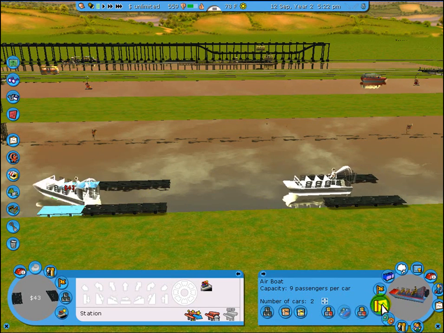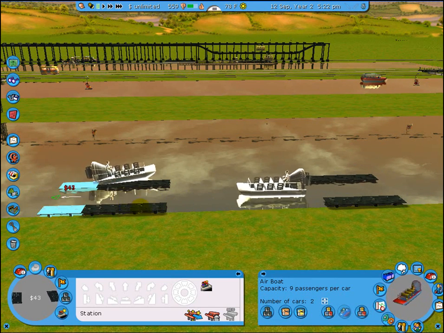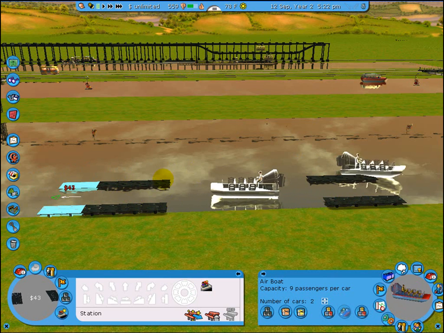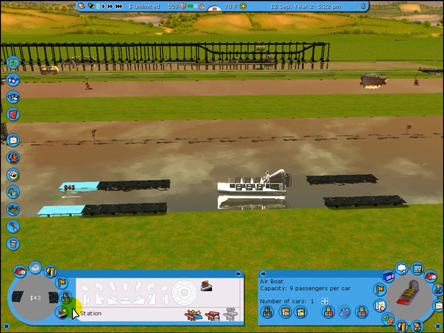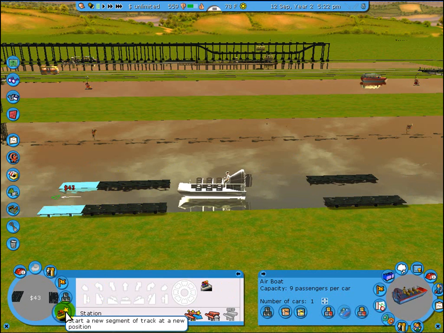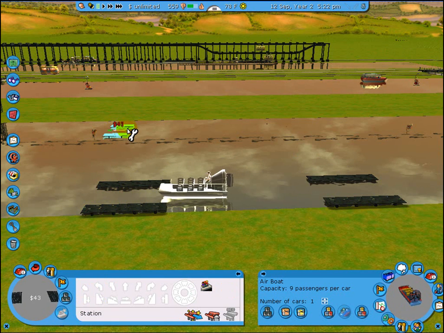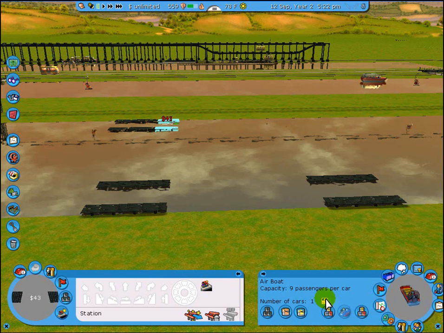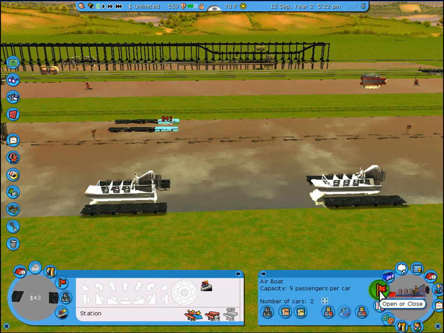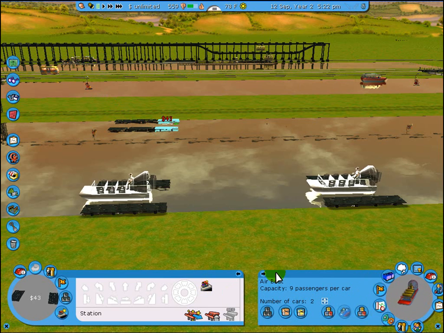Something else of interest here related to these stations is really for the purposes of this ride, I think it's probably meant to have 2. If I select this area, and you want to make sure it's this area, I'll explain that, and start a new position, I can now put another one out in this area, and I'm going to increase the number of cars to 2 for the point of this example.